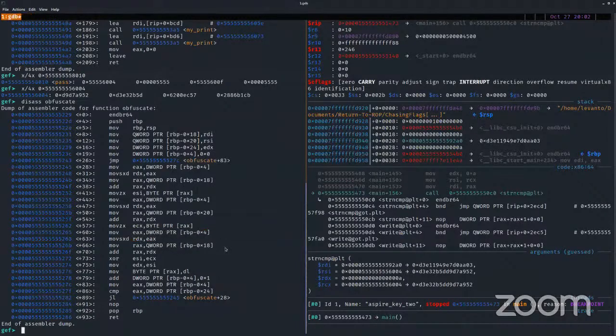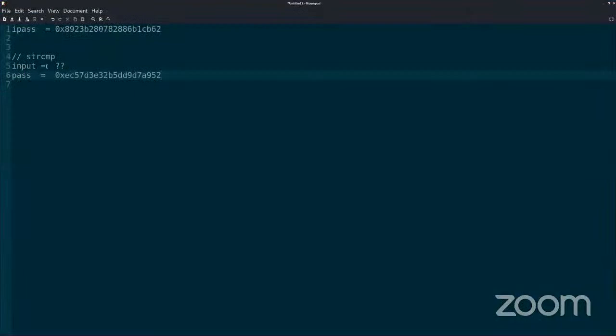And then we do the same thing. Empty variable extended, take whatever was at RDI, and then we XOR. So what is happening here is basically we're saying XOR ESI and ECX, those bytes, and put the byte back at EDX. Those are the bytes for our IPass and our input.